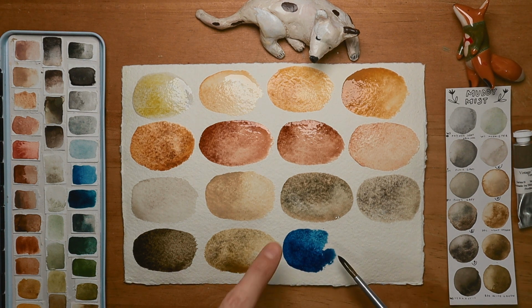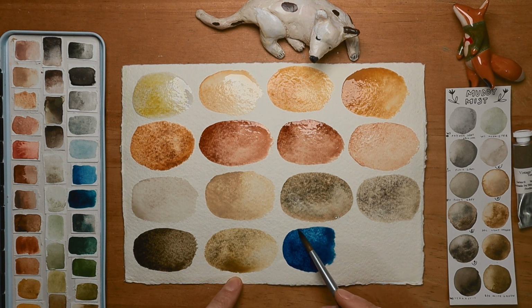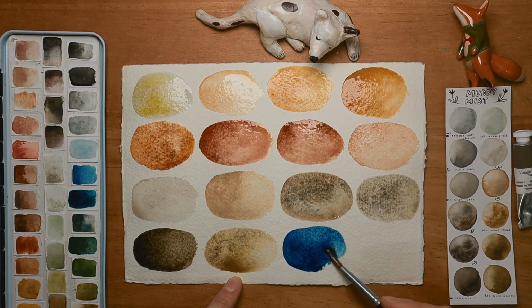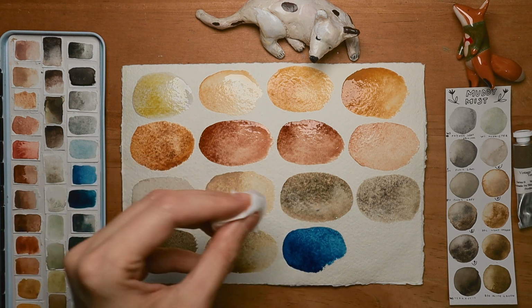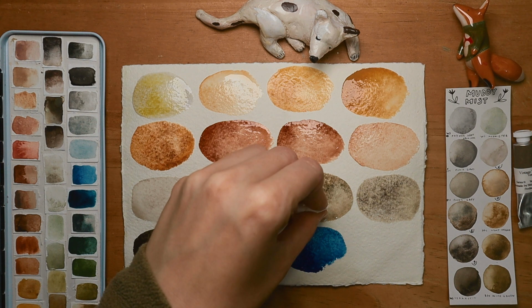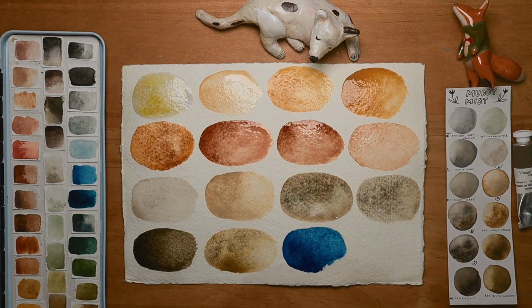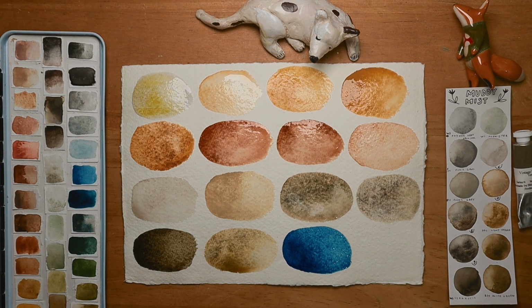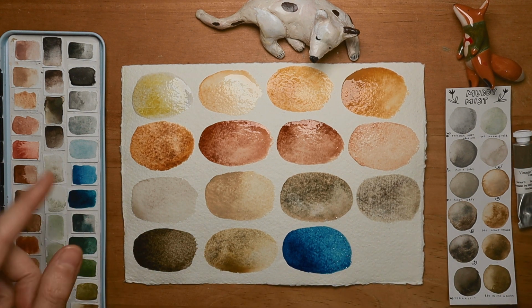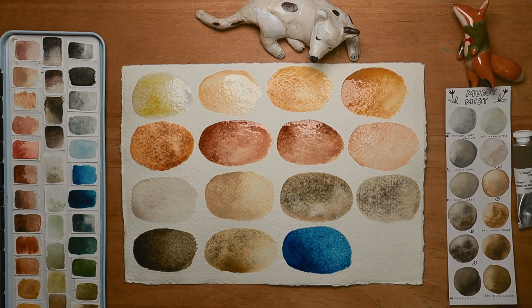And now this color stands out. But I think that's also in the illustrations. When you add this color, it definitely stands out, and it's super visible. I accidentally splattered it, and there is blue in one of the swatching blobs. Wait, can I take it? Yeah, I took it out.